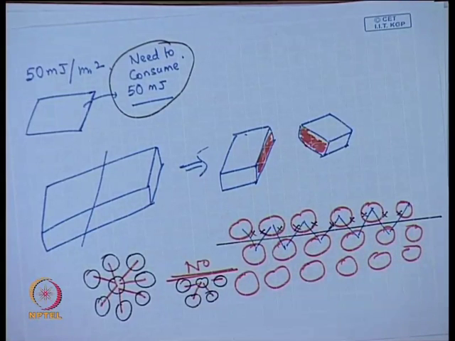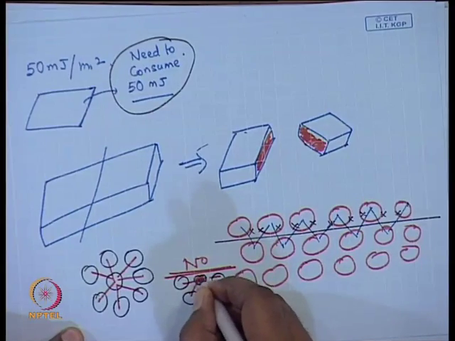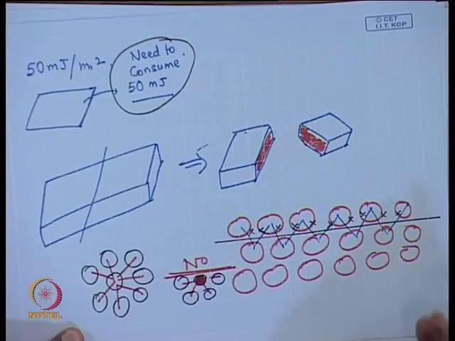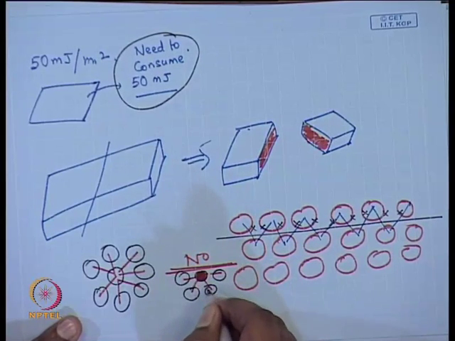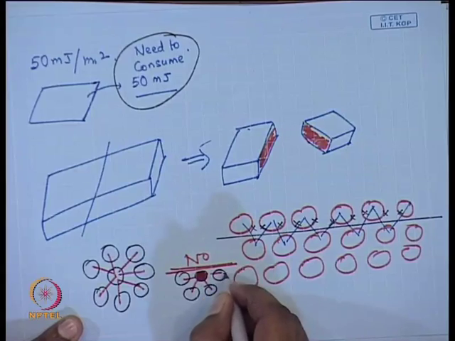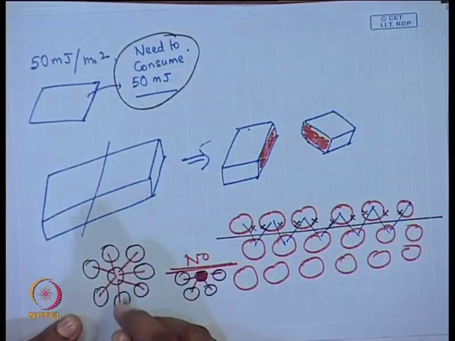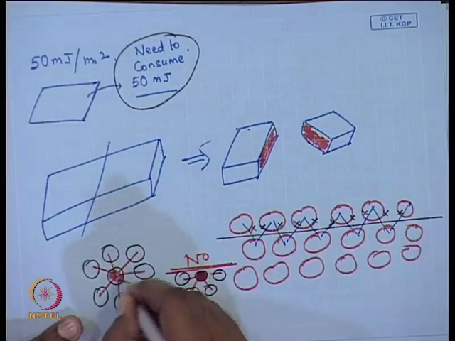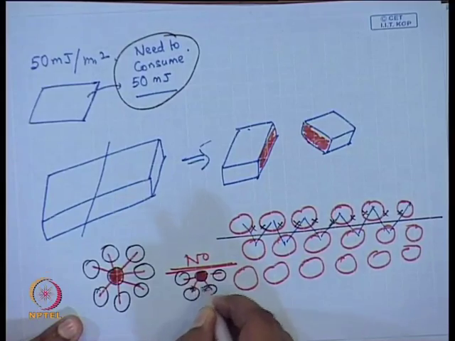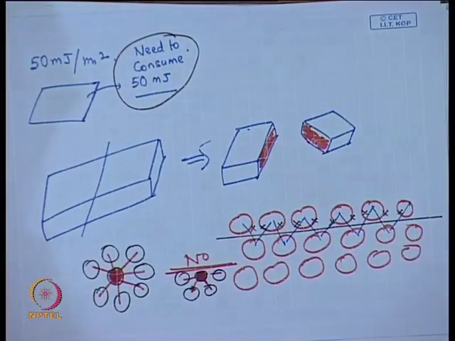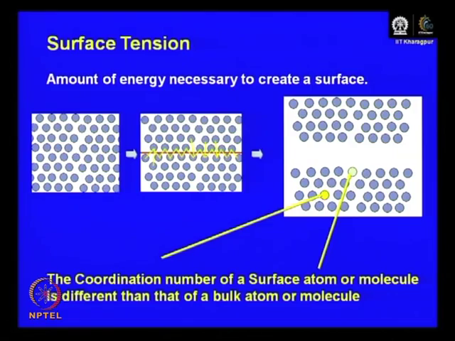So, we have just understood that the van der Waals force between two fundamental particles is attractive in nature. So, what it means is that not only is a surface molecule under-coordinated, but as a consequence of that there is a net inward attraction that a surface molecule experiences, which is absent in a bulk molecule. So, a bulk molecule remains stable in its equilibrium position, while a surface molecule is subjected to continuous inward attraction because of this unbalanced interaction.